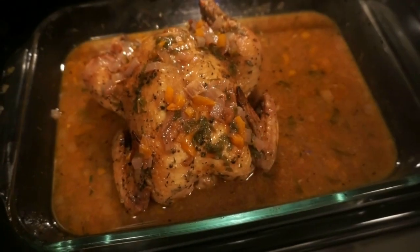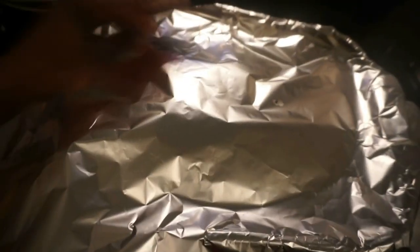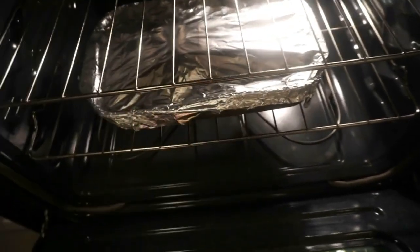Make sure you mix that in well so that it's evenly distributed throughout your dish. Once you're done, take a piece of foil paper and cover all around your dish, because this is going to bake in your oven for approximately 1.5 to about 2 hours. All right, so right in the oven it goes. I'll see you in 2 hours, guys. Enjoy.